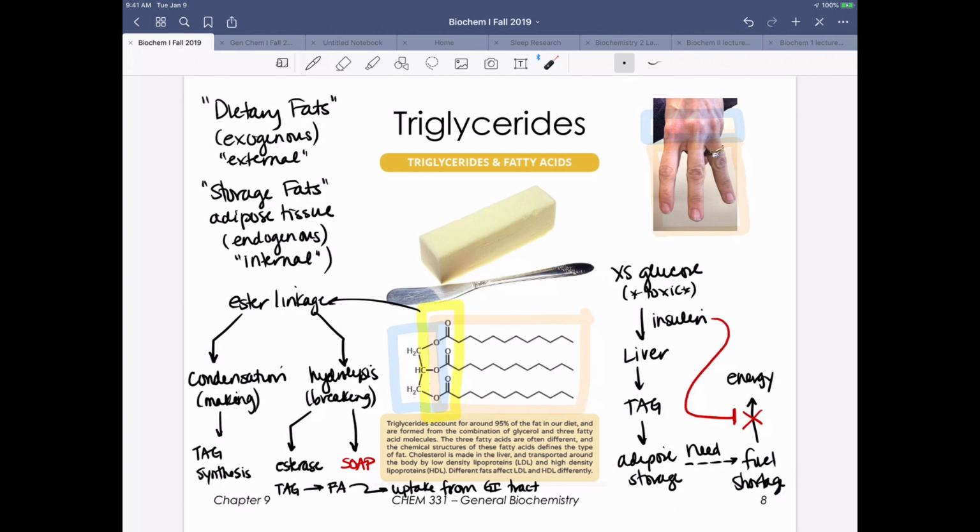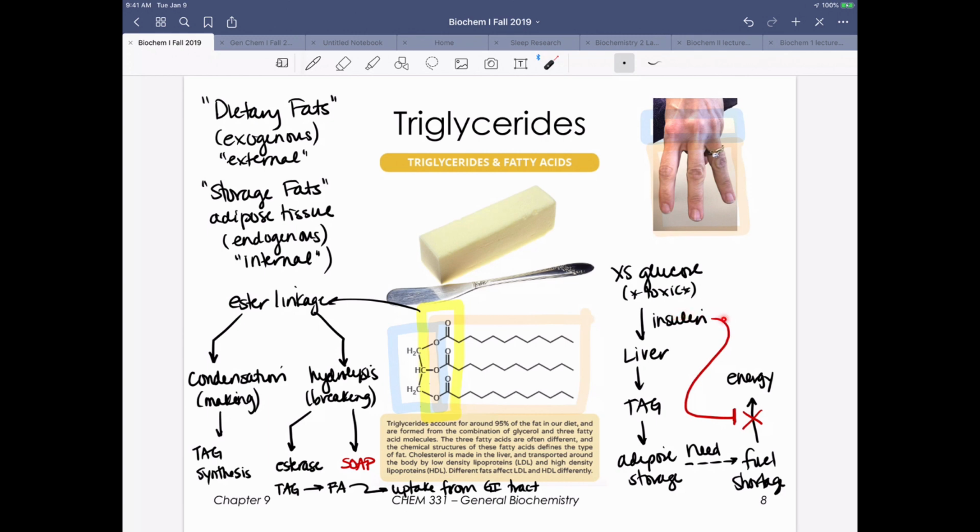This is a theme of something we've seen before, but we're going to highlight it again here. If you have excess levels of glucose, that's toxic. That's going to promote the production of insulin. That insulin signal is going to cause your liver to take in that glucose. Once those glycogen reserves in your liver have been stockpiled and filled up, any excess glucose needs to be converted into triglycerides. So again, you can convert glucose into fats here, and then those fats will be exported from your liver, stored in your adipose tissue until a time when you might need them. And when you need them, you can then break them down and use them as fuel.